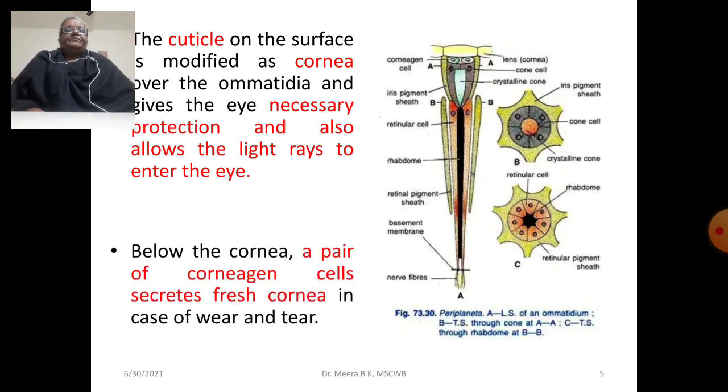Then below the cornea you can see a pair of corneagen cells. What do they do? They secrete fresh cornea in case of wear and tear. So in this diagram, you have learnt only two things: the cuticle in the area of ommatidia being modified into a corneal structure, and below the cornea you find a pair of corneagen cells, which secrete fresh cornea when there is wear and tear of the existing cornea by chance.